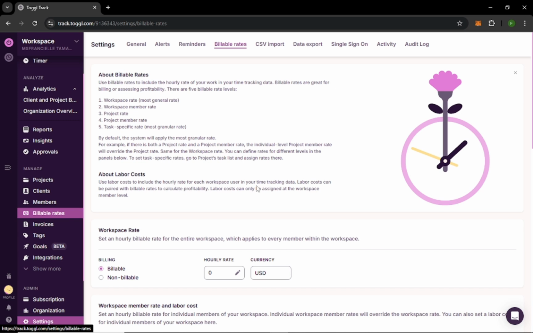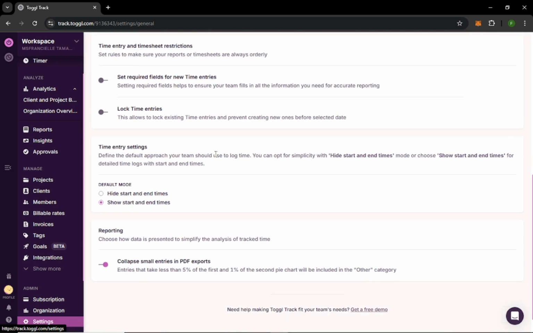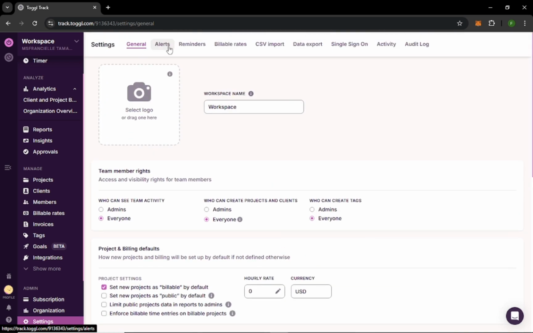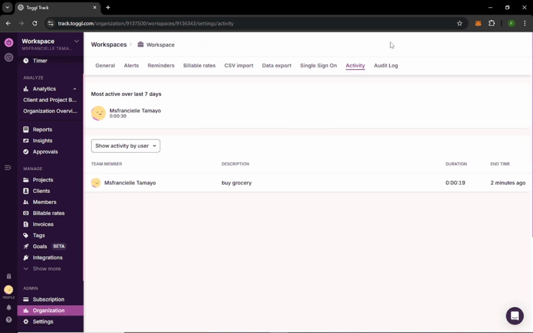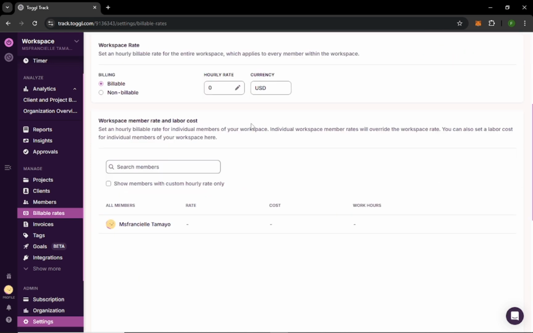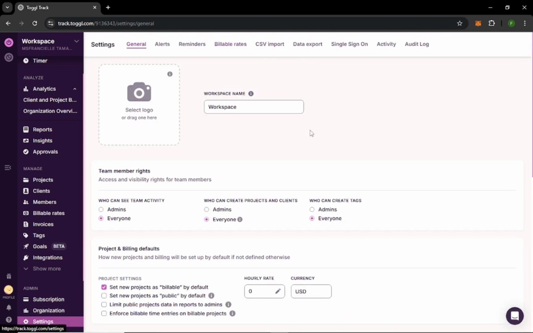Another helpful feature is Toggl's Pomodoro timer. To enable it, go to Settings, click on Integrations, or you can just simply actually find it here.